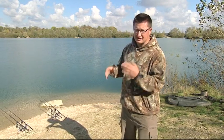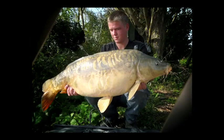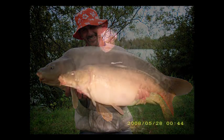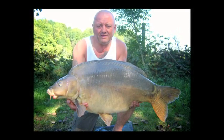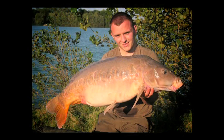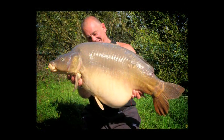And stock wise, to be honest with you, we really don't know. The previous owner said 950, maybe 1,000 fish. I'm not so sure. I'd rate it at 300 to 600. The best week since we've had control of the lake has been 90 fish out in a week. So you've got to think a quarter of the lake's population out in 1 week would be very good. So that puts it at 360, maybe 400 fish. Maybe there's more than that. It's a big place and it's very deep as well.